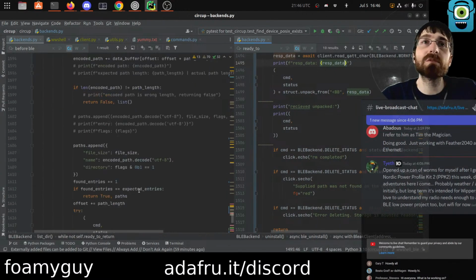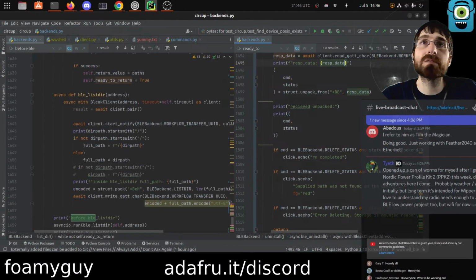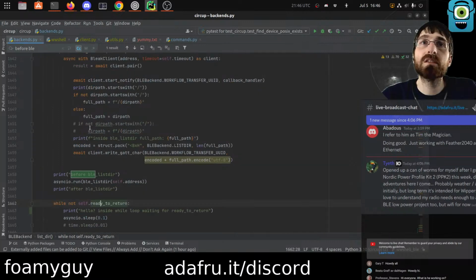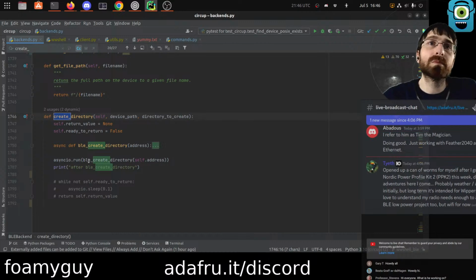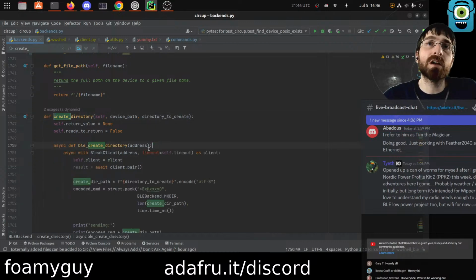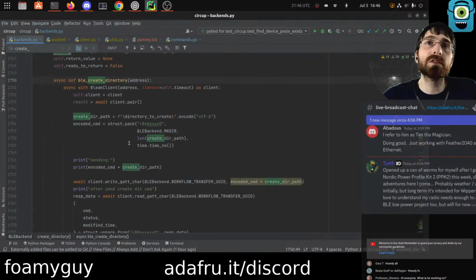So this makes me worried about the makedir actually, because makedir basically is what we copied, which is doing effectively the same thing.